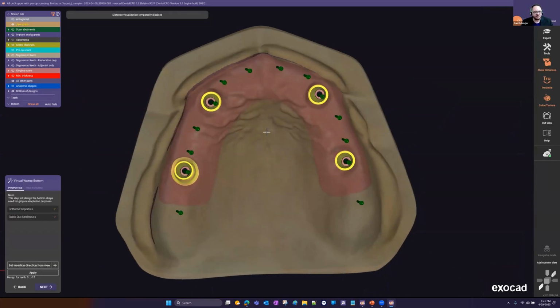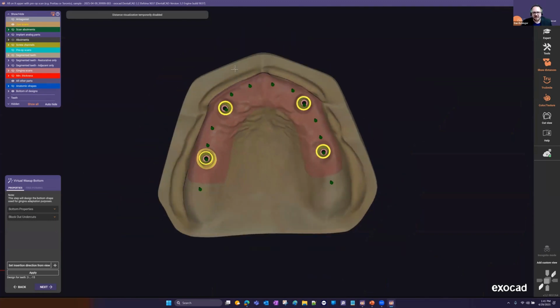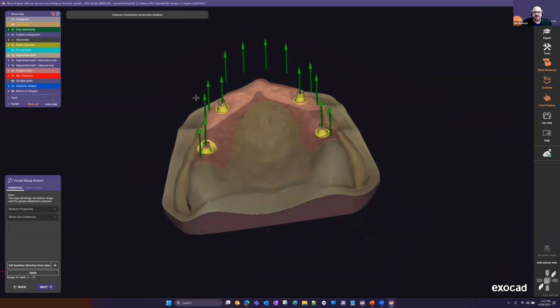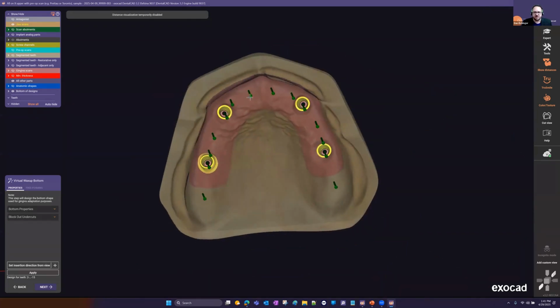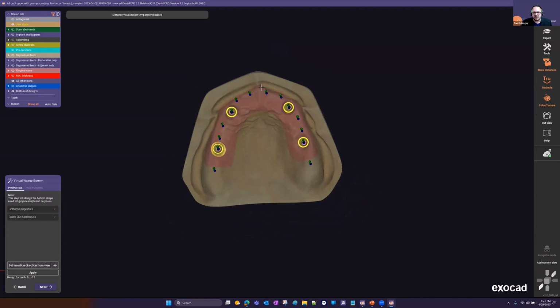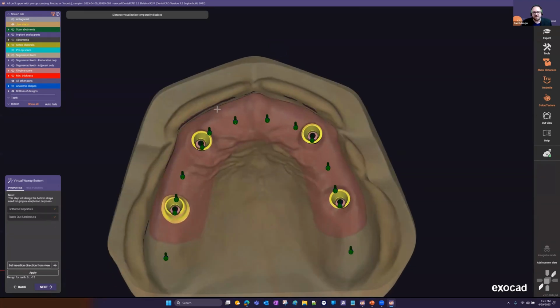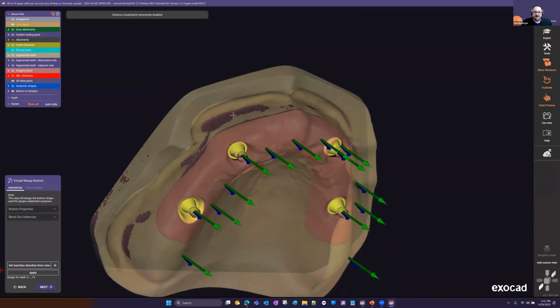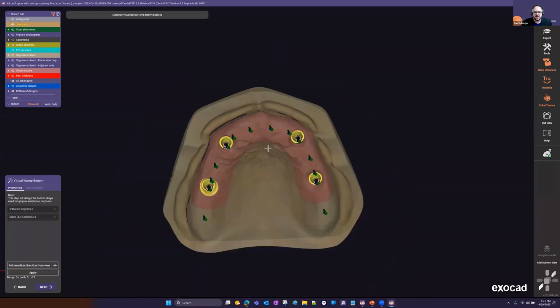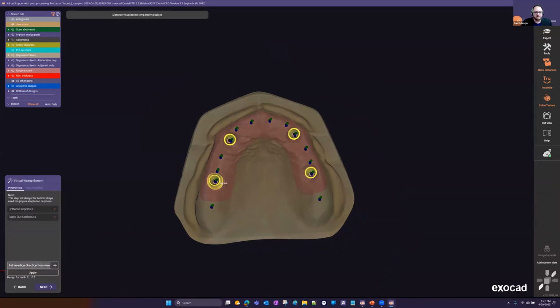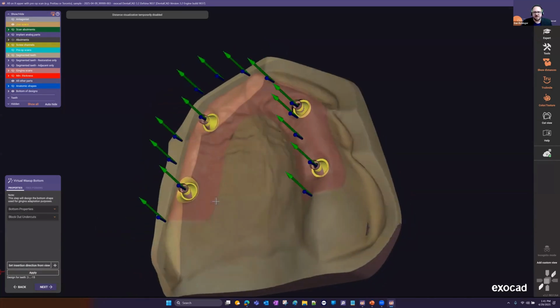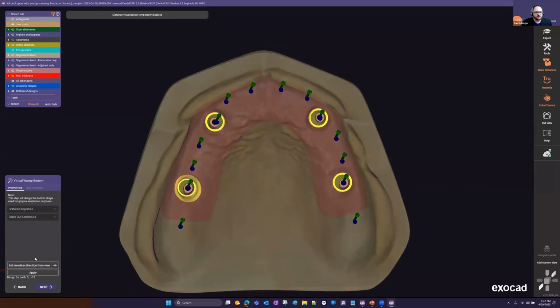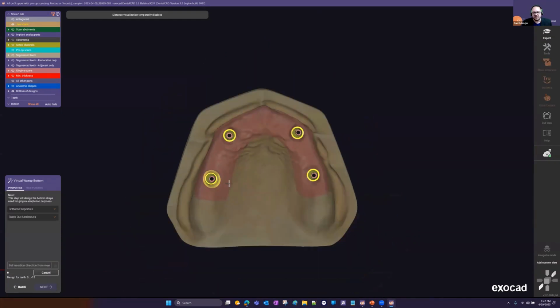All right, so virtual wax up bottom. At this step, this is where you're basically setting your insertion direction for your restorations or prosthesis, whatever you're designing here. Now you can left click and drag, and the software is going to automatically adapt the rendering of the undercuts, so that it'll change the display and how those are presented. Myself personally, I like to just rotate my scan to find the optimal insertion direction and then set insertion direction from view. I'm going to go ahead and hit apply.